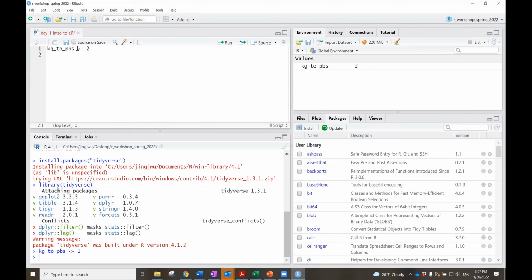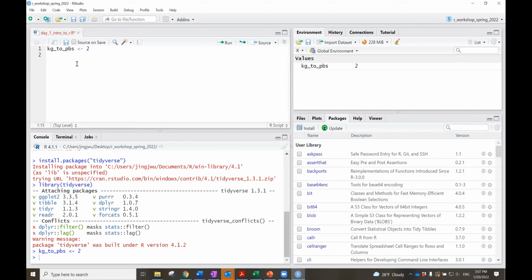And for this assignment operator, we can use a shortcut. That's the Alt minus. We just assign the value to the object, but it doesn't print out anything.